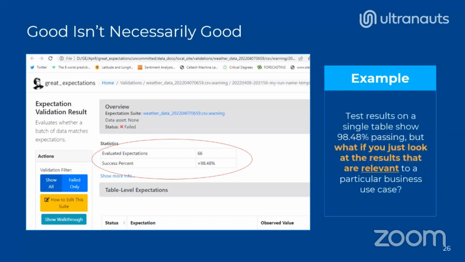You're doing exactly what you need to do. But the problem is, if you're the person whose output depends on those one or two tests that just failed, you're going to look at those engineers and say, I don't care that you say the data passed nearly all of its tests and it's 98.48% good. It's terrible from my perspective. And so I don't trust you anymore. I don't trust that your tests are valid.